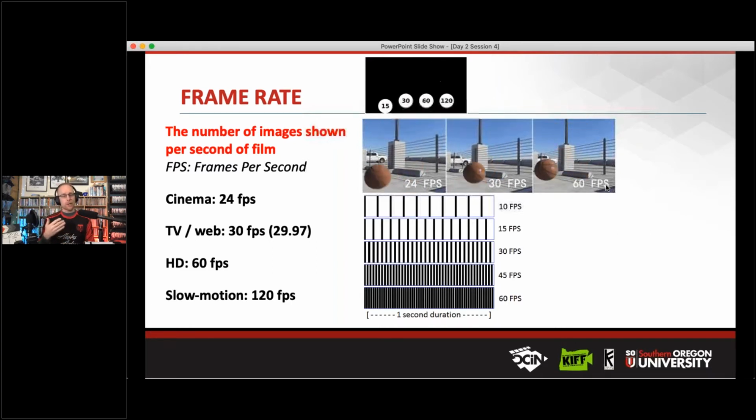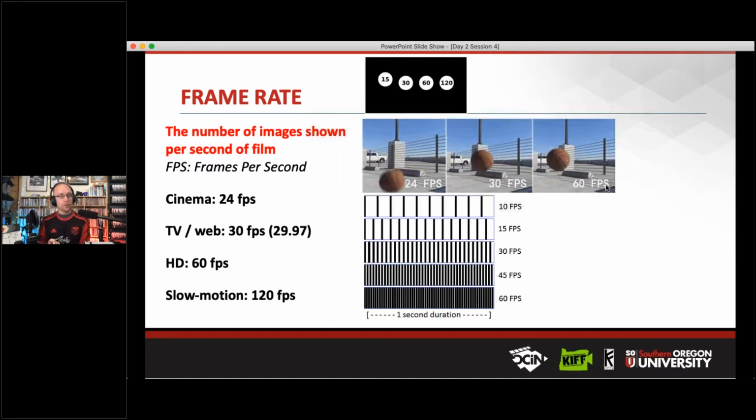It gives a very glossy look. If you've ever gone to a movie in the theater and it has a really distinct look on the big screen, and then maybe a couple months later that film comes on HBO and you watch it again at home, even though it's the same film, the picture looks a little bit different. The cinema picture has that added blur because it is a slower version.